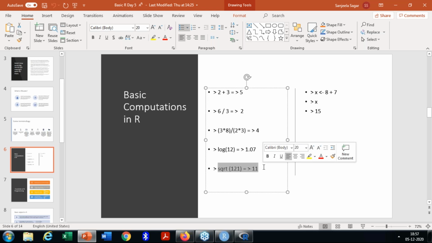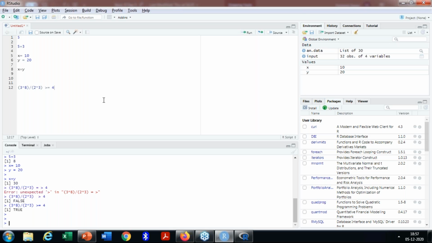Then you can use how to find out the square root of a number. So we have an inbuilt function called square root. So square root of 121 is what? We can ask also, instead of making a Boolean check, what is the square root of 121, and we will execute it, and it will give us the answer that square root of 121 is 11, right? And then you can always check what it is.